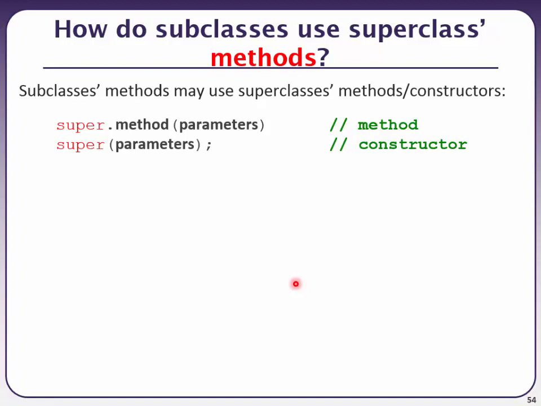Both of them inherit from employee. There are some methods in employee. How do we call them? The syntax is very easy. When you are writing code inside the method of your subclass, you can use the keyword super, like superclass, super dot and the name of a method, and then pass parameters to it. And that is how you can, inside of a method of your subclass, call another method from your superclass and pass to it parameters.